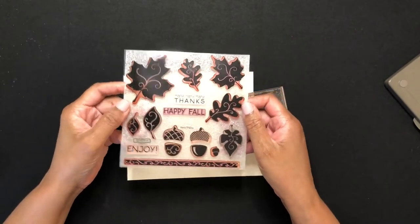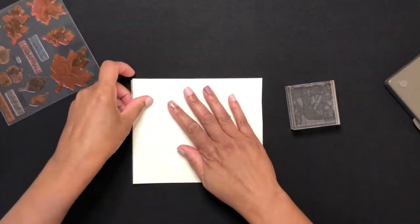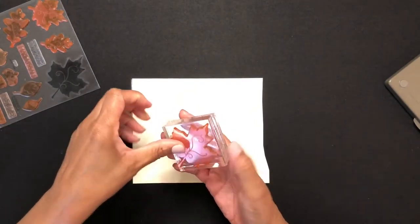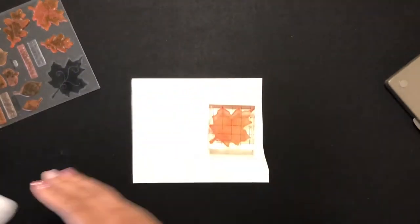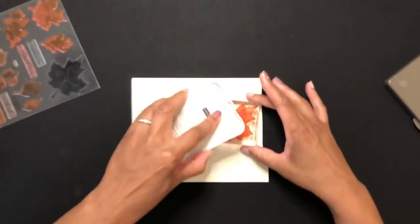The first thing I'm going to do is make these fall leaves as an embellishment for the layout. To make these, I stamp them using this vintage Close to My Heart stamp set and autumn terracotta ink. I stamped a few more images from the set using a fall color palette.